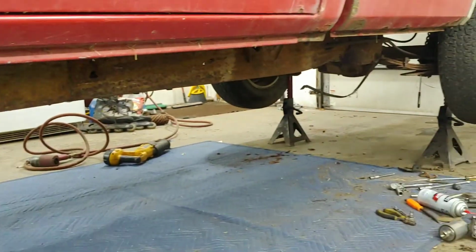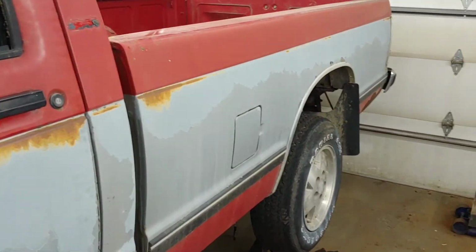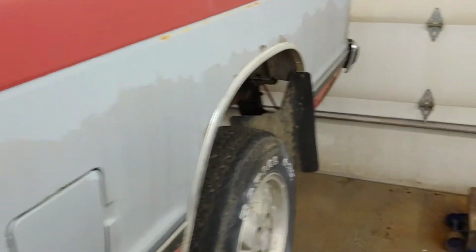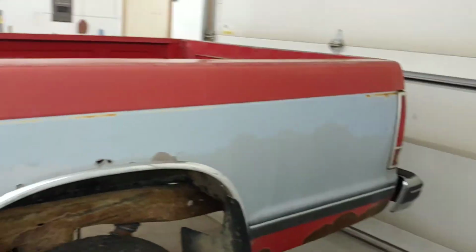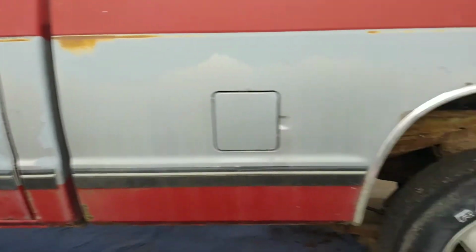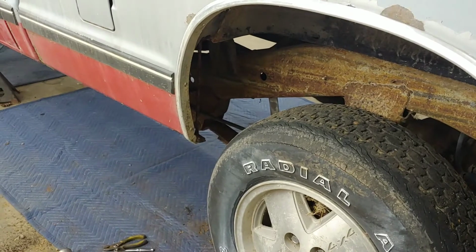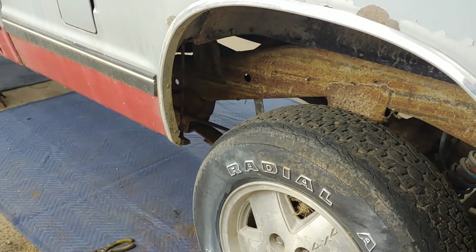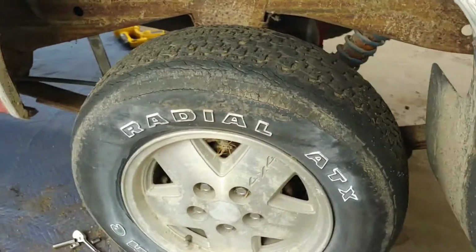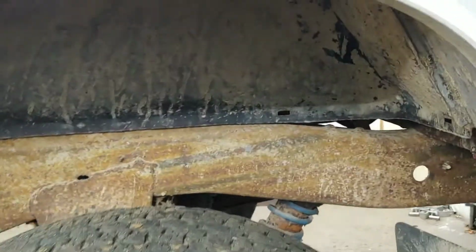But tomorrow's Saturday. I haven't figured out if I'm gonna go to the good old junkyard facility, see what I can find, because honestly, these trucks are not in there. These are kind of hard to find parts for unless you go out to the middle of absolute nowhere, and people are still driving like it's the 20s to find parts that are still decent.